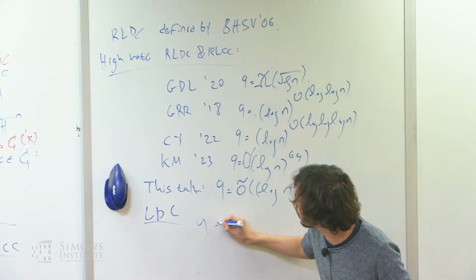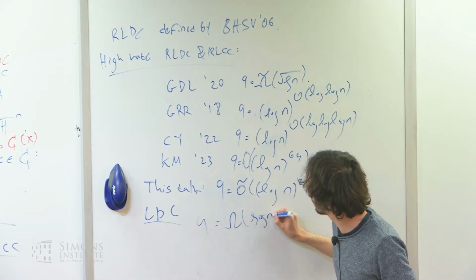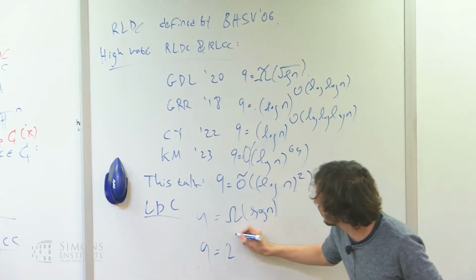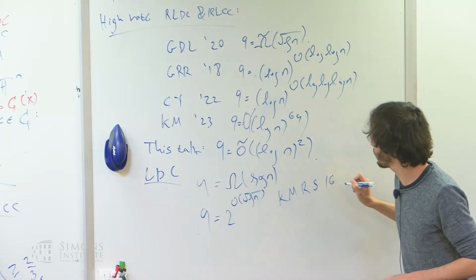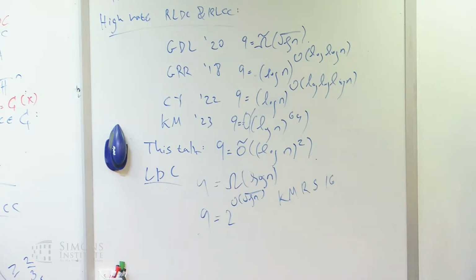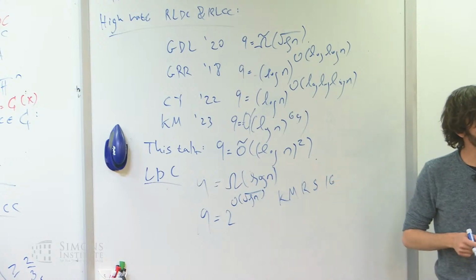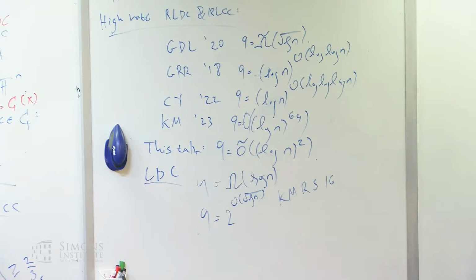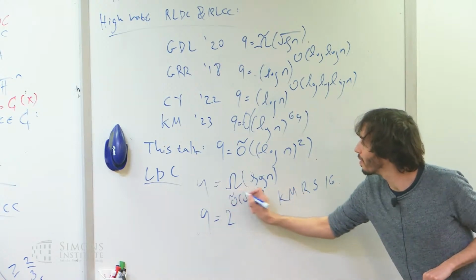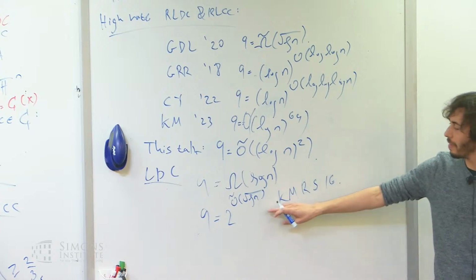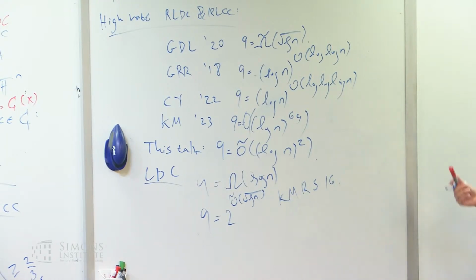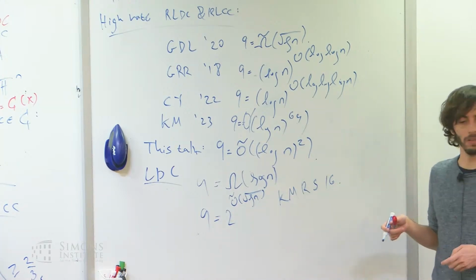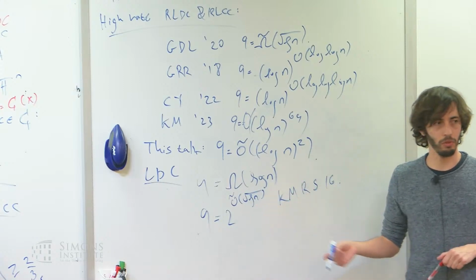So for the case of LDC, Q must be at least log n, and it is possible to have two with this square root log n by the work of Kopparty, Meir, Ron-Zewi, and Saraf. The lower bound is log n, by Katz and Trevisan, and I think maybe by Woodruff also from 07. And this is, by the way, quite significant: there is a log log n factor, so this is quite below a polynomial. It's smaller than a polynomial, and this came after multiplicity codes, which are Reed-Muller codes with derivatives, and with the idea to perform a distance amplification.